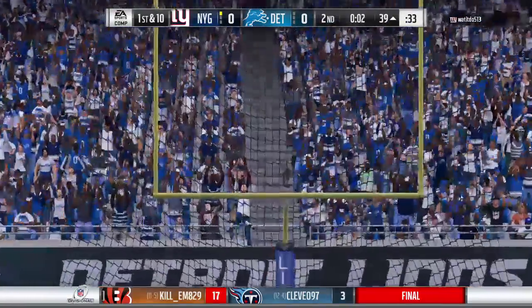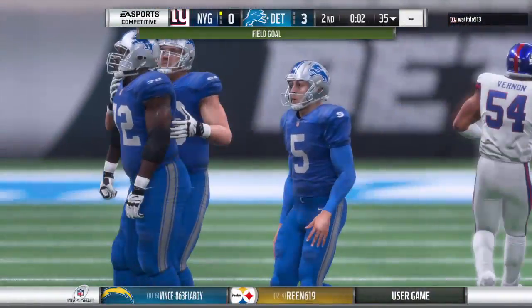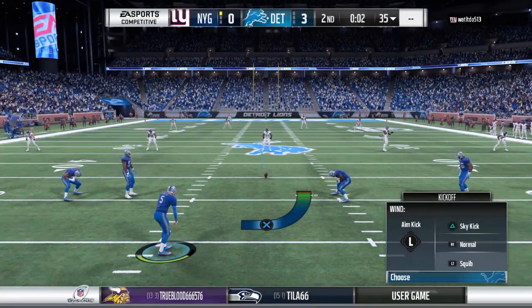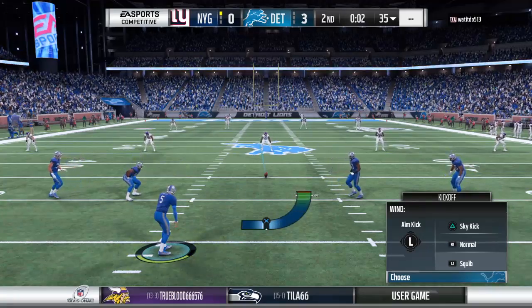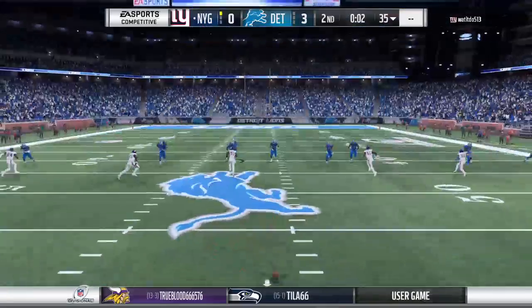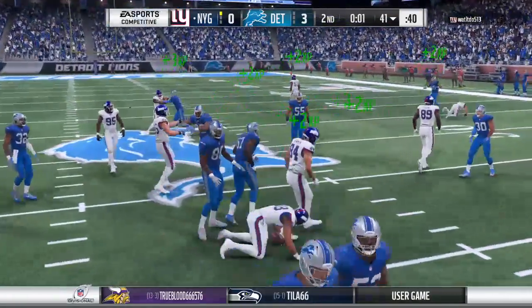And his kick is good. He got every bit of that one, as it's good from 56 yards out. So they kick it through to take the lead. There is a little bit of time left, though, here in the second quarter. And while they're concerned about not giving up a big return or giving up points themselves going into the half, how good do they feel, though, putting points on the board themselves right near the end of the first half?